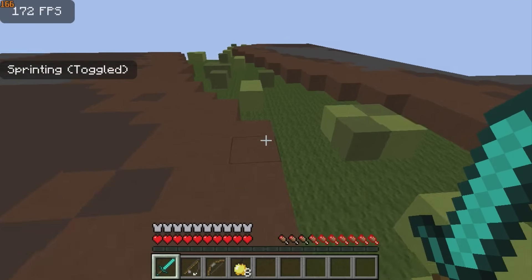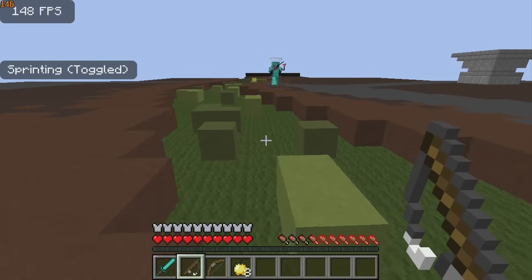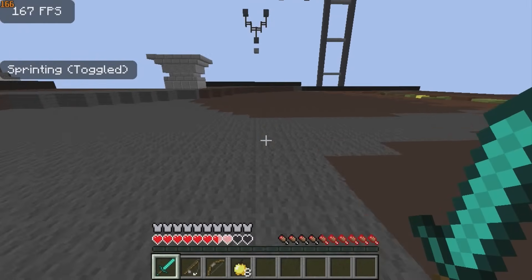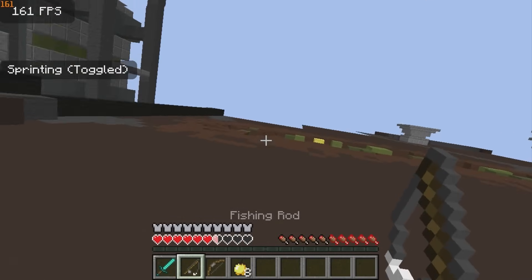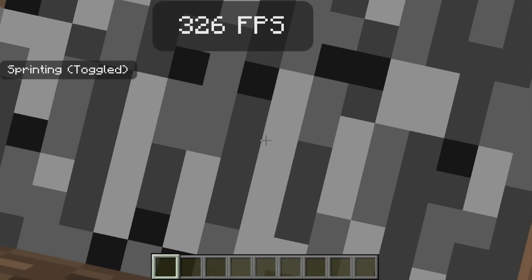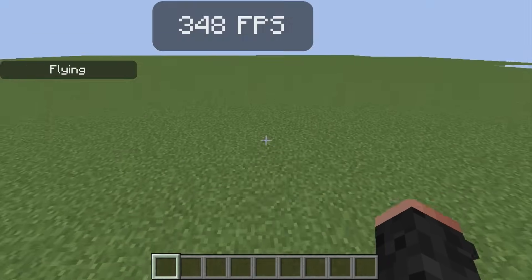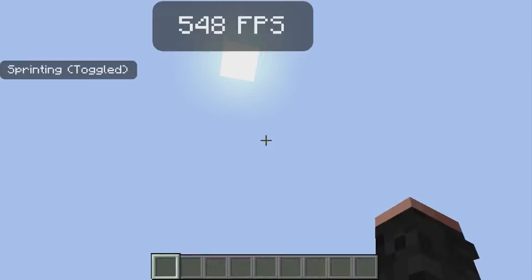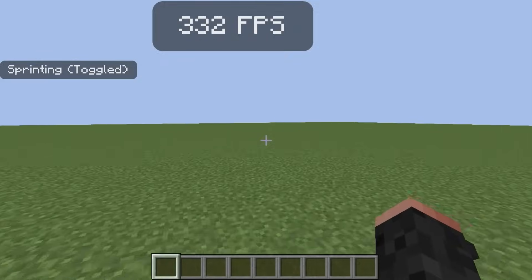We joined a 1v1 with lazy chunk loading on — a little bit trippy, but it definitely helps performance. I'm not going to win this 1v1 because I'm on a trackpad, but look at the performance — if I had a keyboard and mouse, I could probably play like this. Decent 150 FPS, not bad at all. In a super flat world trying to get the highest FPS possible: 300 FPS, then 500 FPS looking up, and with the F1 trick, 600 FPS. I don't think we'll get 1,000 FPS on this laptop, but this is really respectable performance — it feels so smooth. Also, the CPU is actually socketed, so potentially in the future I could upgrade the CPU in this $20 laptop.